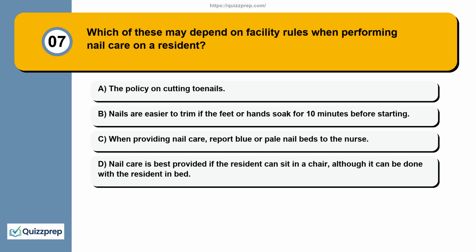Question 7. Which of these may depend on facility rules when performing nail care on a resident? The policy on cutting toenails. Nails are easier to trim if the feet or hands soak for 10 minutes before starting. When providing nail care, report blue or pale nail beds to the nurse. Nail care is best provided if the resident can sit in a chair, although it can be done with the resident in bed.